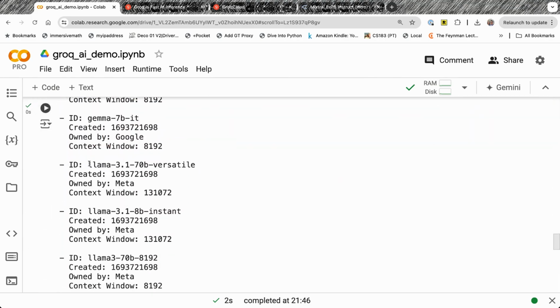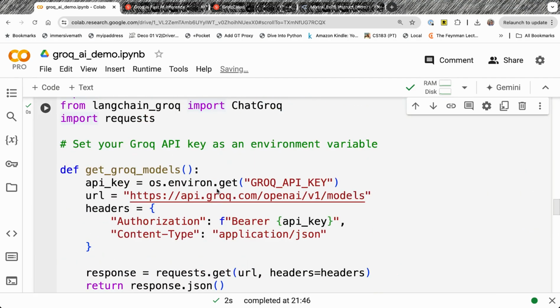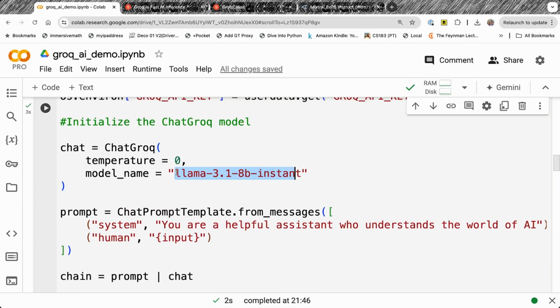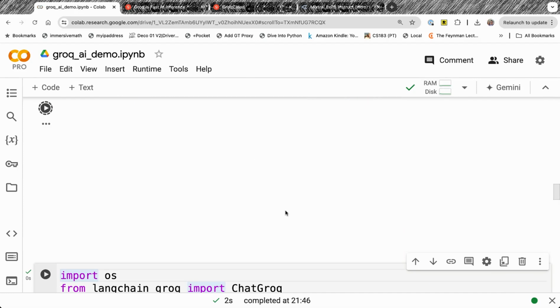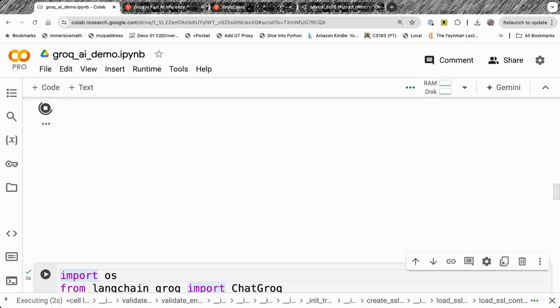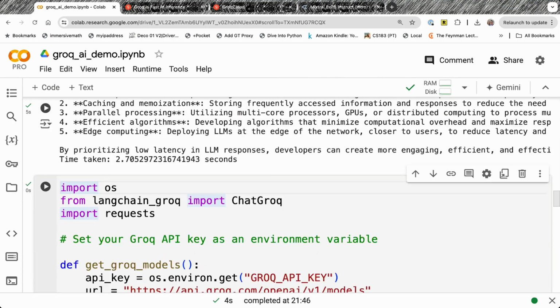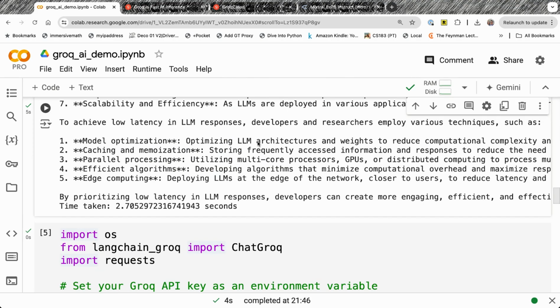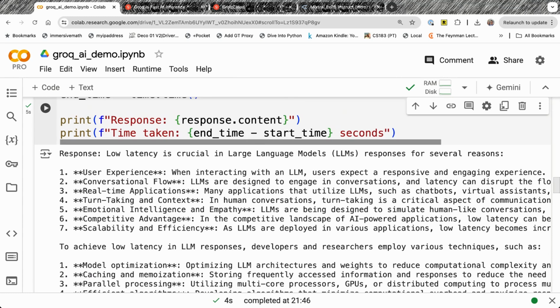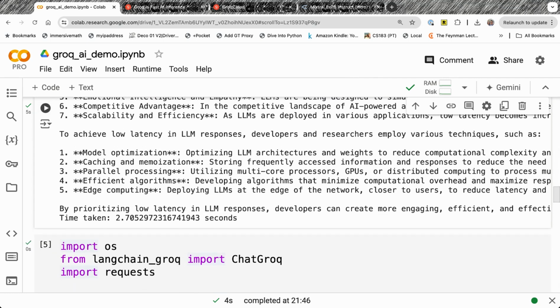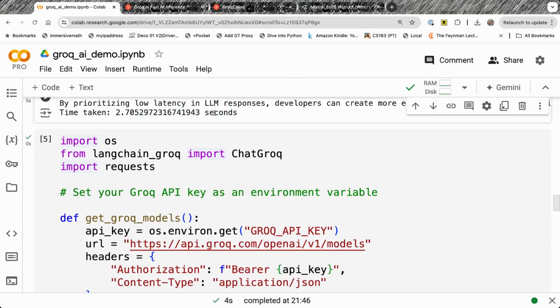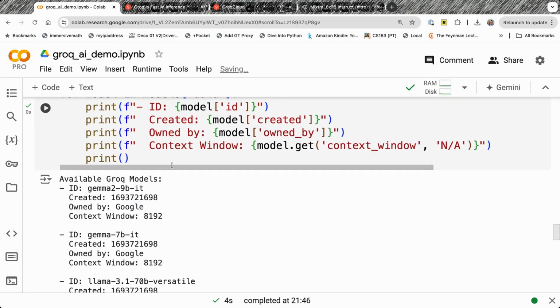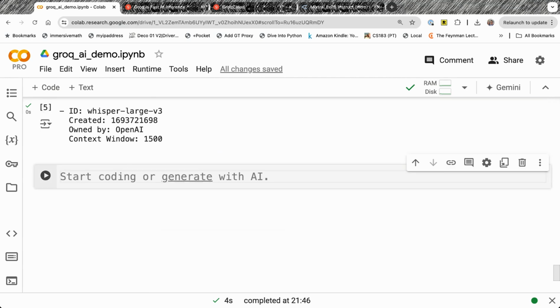But let's say if I want to take the Llama 3.1 70 billion parameters, let's see how long that model will take, right? So I'm making a call with the 70 billion parameter model now. Let's see how long that takes, and it took 2.7 seconds, right? So this is a significantly larger model, and even with that, it took only 2.7 seconds. With other LLMs, I have seen it go up to like 20 seconds, 30 seconds. This is significantly faster, guys. I don't know if you have observed this till now or not, but I highly recommend that you play around with a few other models, and you will realize what I'm talking about, right?